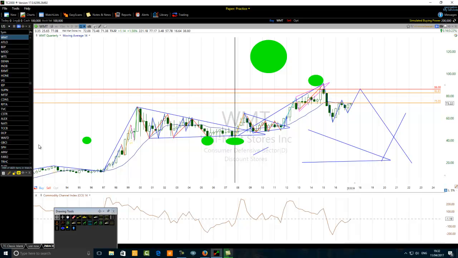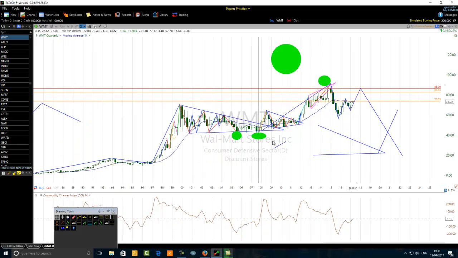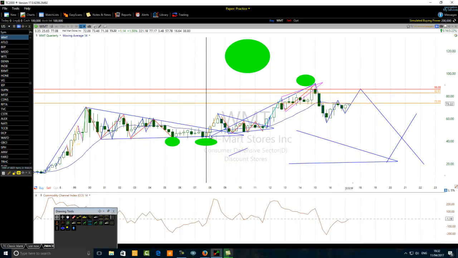All right. We may have multiple triangles sometimes. So when you have multiple triangles, we have a complex correction. So you have ABCDE, X, and another triangle ABCDE. So here you can see that the wave count of a higher degree is this one. See, first wave, second wave, third wave, fourth wave, and a fifth wave. Now, a wave count of a lower degree is this one, 1, 2, 3, 4, 5.